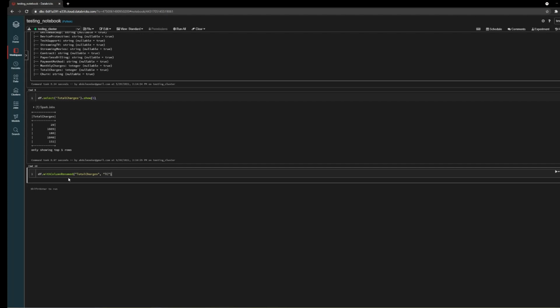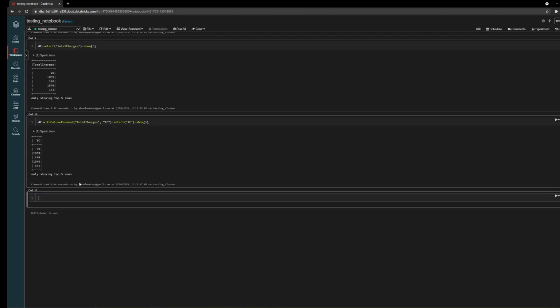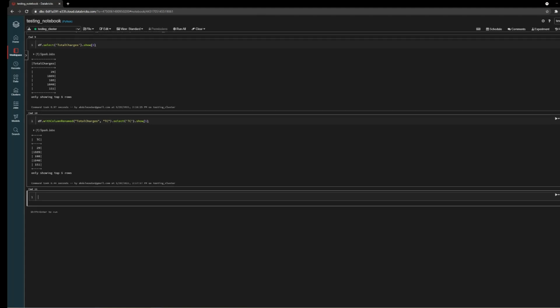We can write TC. We can then select that column that we just modified, and we can write show the first 5 rows. See, so now what we did is with withColumnRenamed, we changed it to TC, and we nested that with our select function over here to show the first 5 rows. So that's how you can use them both in conjunction with each other.